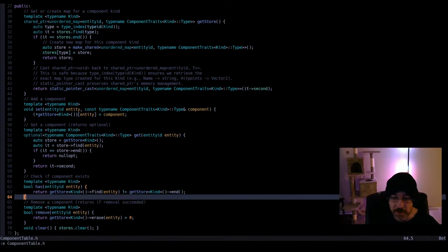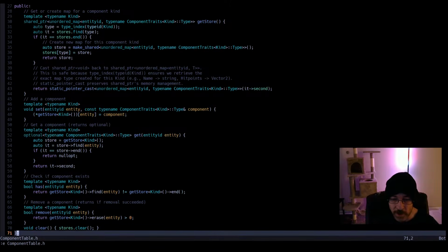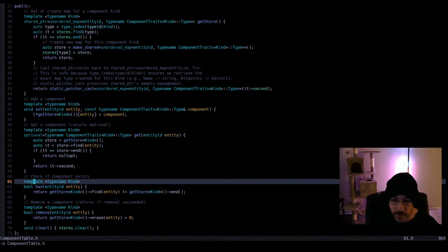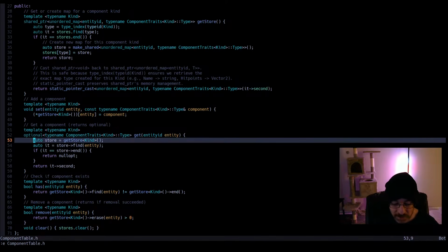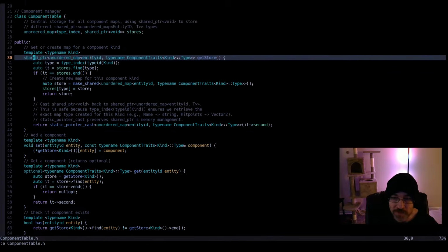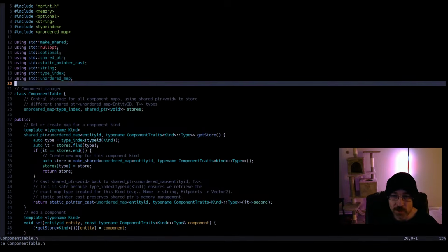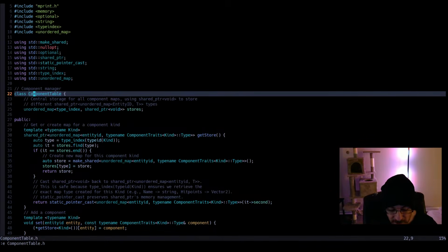Because the templating system, it's not meta templating, but for most basic use cases it's pretty straightforward.